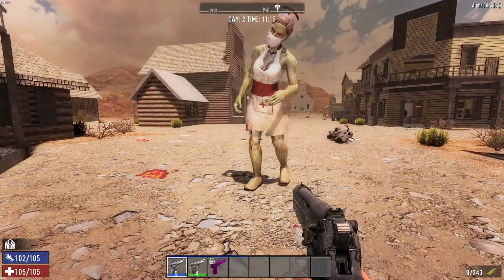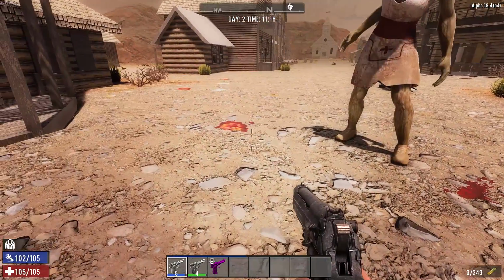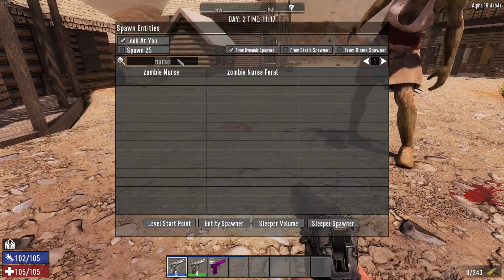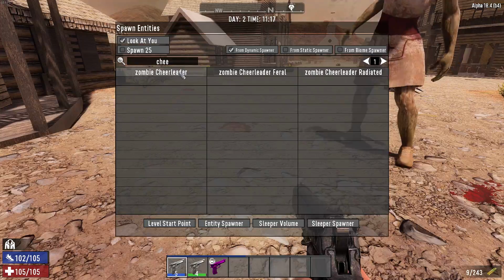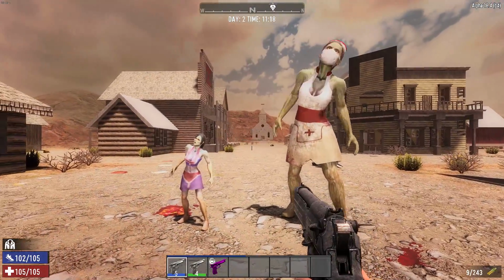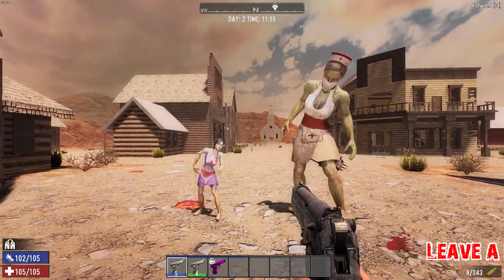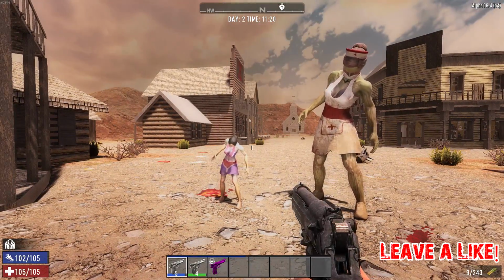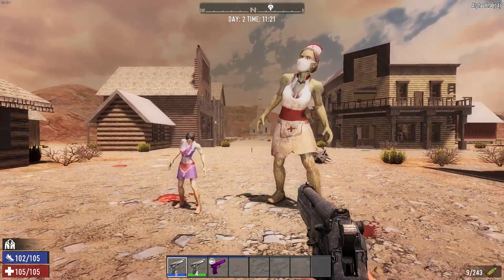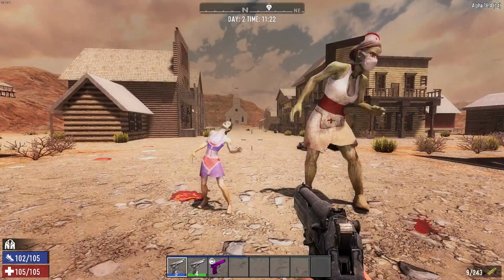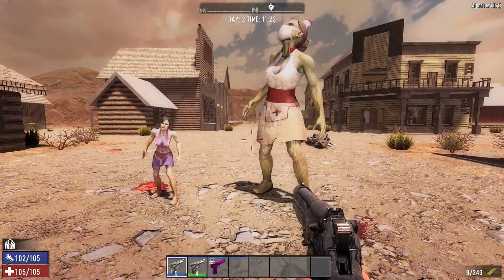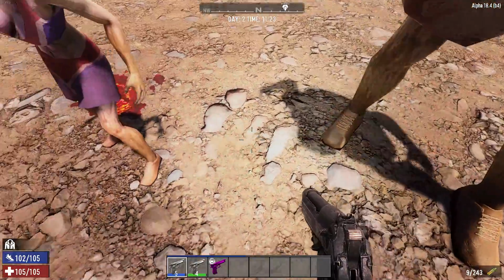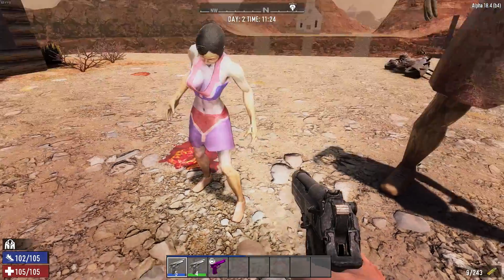Hang on, just for scale purposes. Hey, stay right there. Yeah, you're good. Let's get the cheerleader. Let's get Brittany in here. Okay, so we can see the size difference between these two. I would say it's a good 3 times in size. That's what the numbers do. It's kind of a scaling up because it's not just taller, it's also girthier. She's got gargantuan feet compared to Brittany's little teeny tiny petite feet.